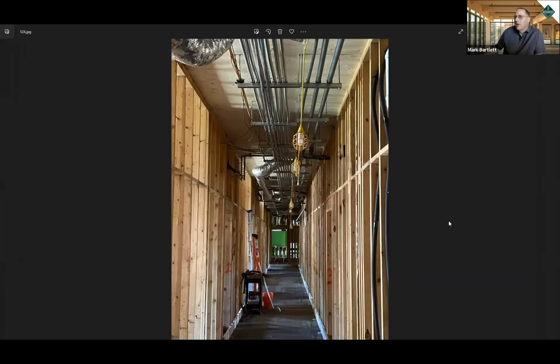Okay. And then the other thing I wanted to point out was this image here. When you're doing a multifamily project, you have a decision to make whether you want to expose the mass timber in the corridor or not. Obviously, in this case, you're utilizing that corridor ceiling space for a lot of the MEP equipment, and you will not be able to expose it. If you do want to expose the corridors, then basically all of this is going to be forced into the units themselves, and so you're going to have to cover it at some point. That's just one of the decisions.